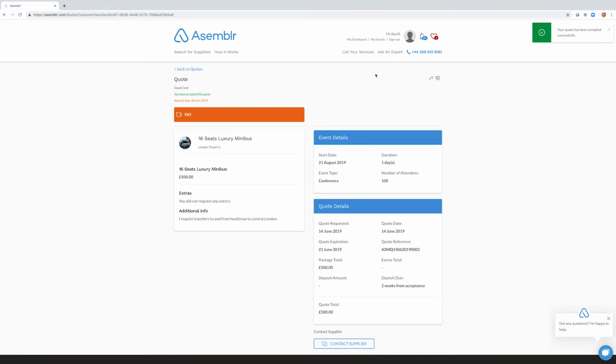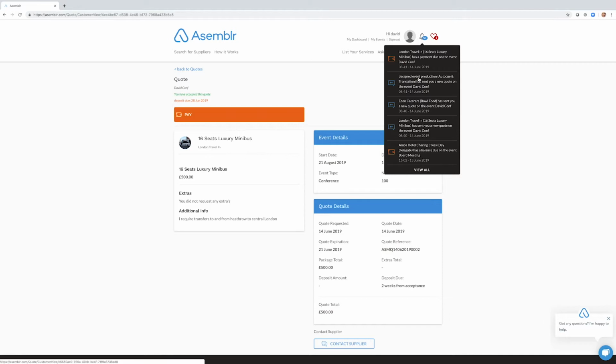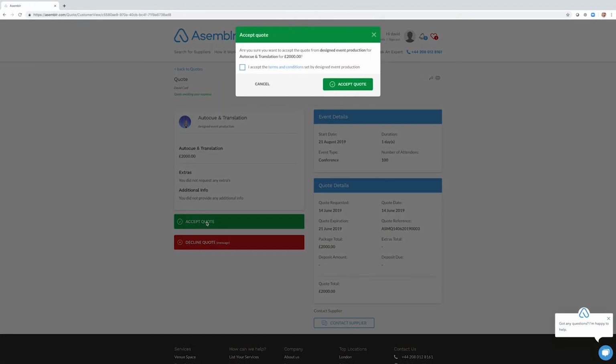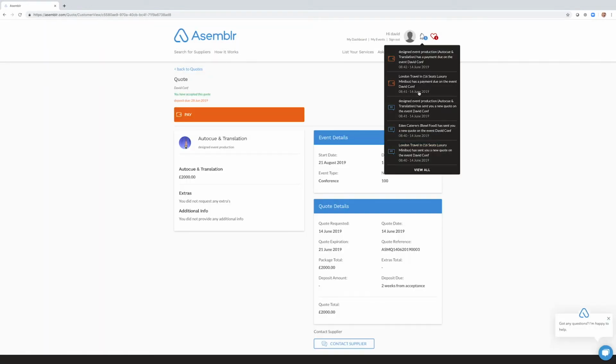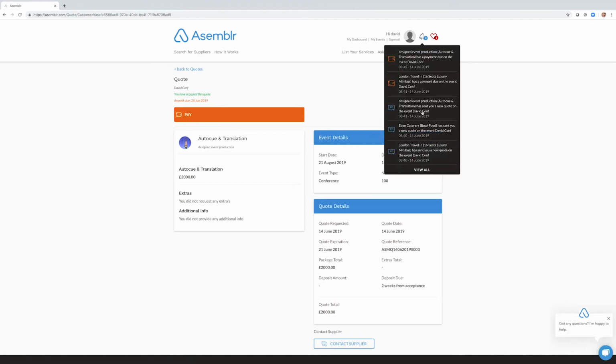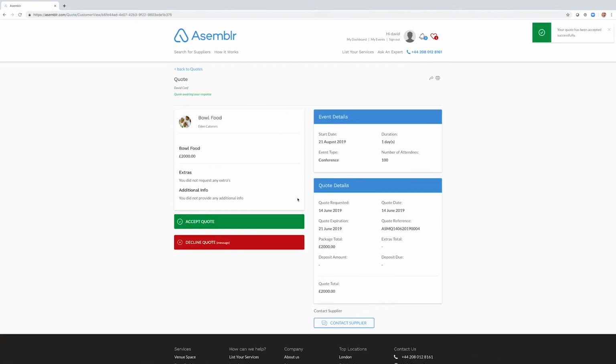As we've been accepting that quote, you can see that other quotes have come through. And within your messaging center, you can also see that because you accepted the quote from this travel company, now you can see that payment is due. And you can quick link in to make that payment. Let's go ahead and view some of the other quotes. For the sake of the demonstration, let's just accept the quotes. There we go.